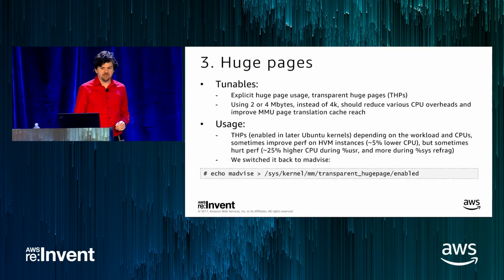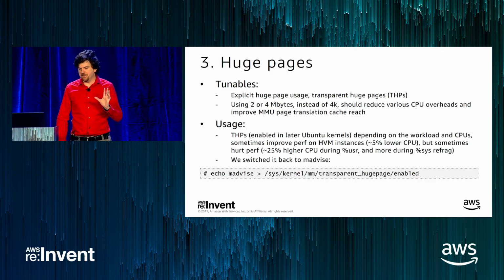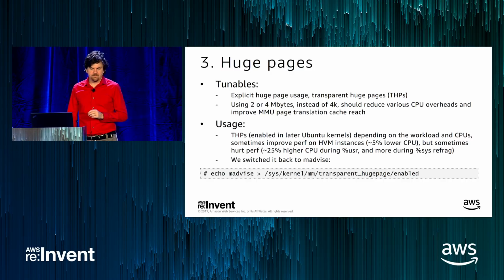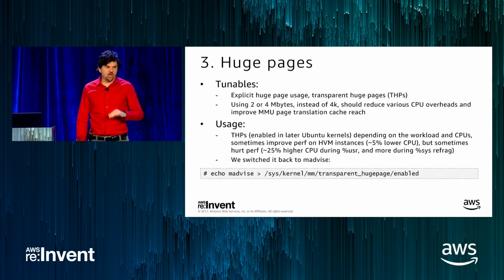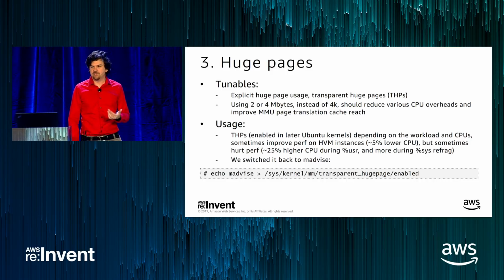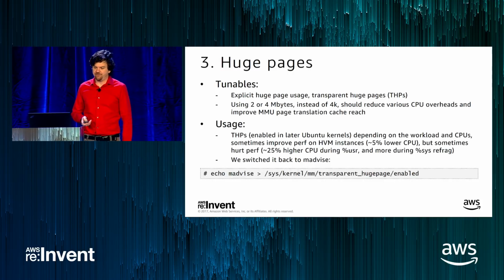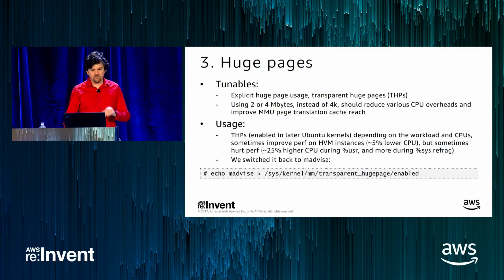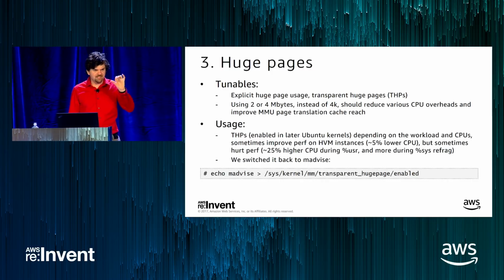There were problems in the past. So when we upgraded to a previous Ubuntu release, we found that the performance was worse because transparent huge pages had some outright performance issues. And so we found that turning off transparent huge pages improved performance. That was the previous release. That was Trusty. Now we're going to Xenial. We're turning this back on. So we're going back to madvise. But it's a tunable parameter to be aware of. It can affect performance. Transparent huge pages lets the kernel manage it so you don't have to explicitly set up regions.